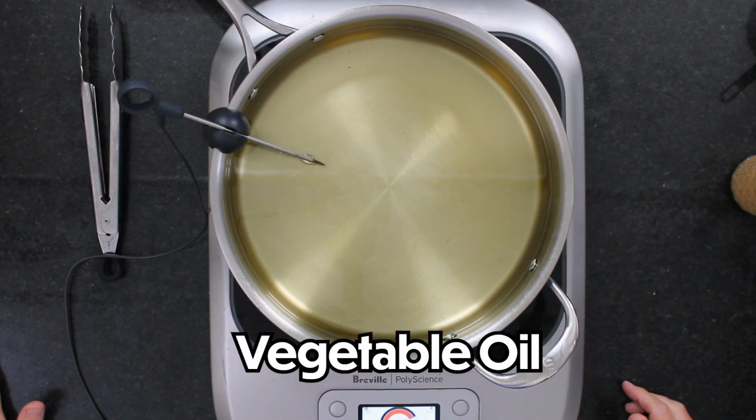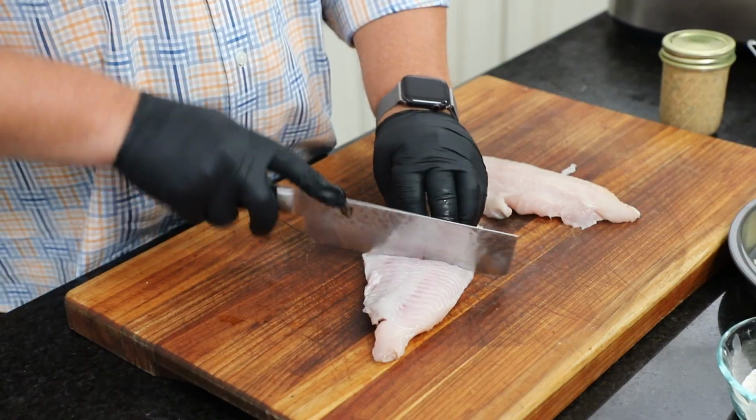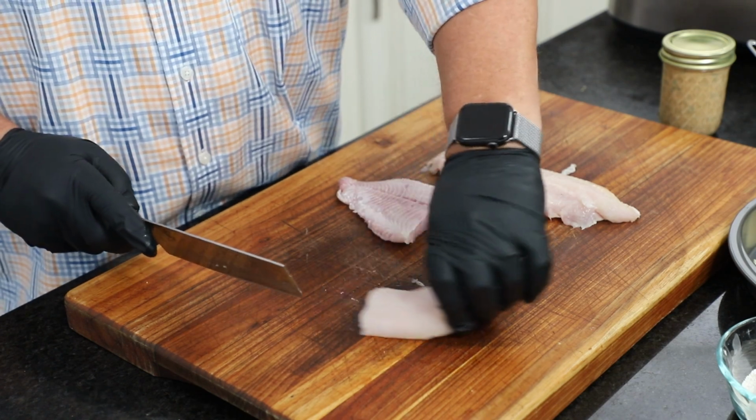I've got my oil that I've heated up to 350 because, like Wesley said, we got some catfish. Look at this catfish, y'all. We got 2 7-ounce fillets, and I just grabbed a big sharp knife and quartered them. I cut it down the middle, and then down the middle again, and then I salt and peppered it. I like my po' boy with a bunch of chunks instead of a whole catfish.